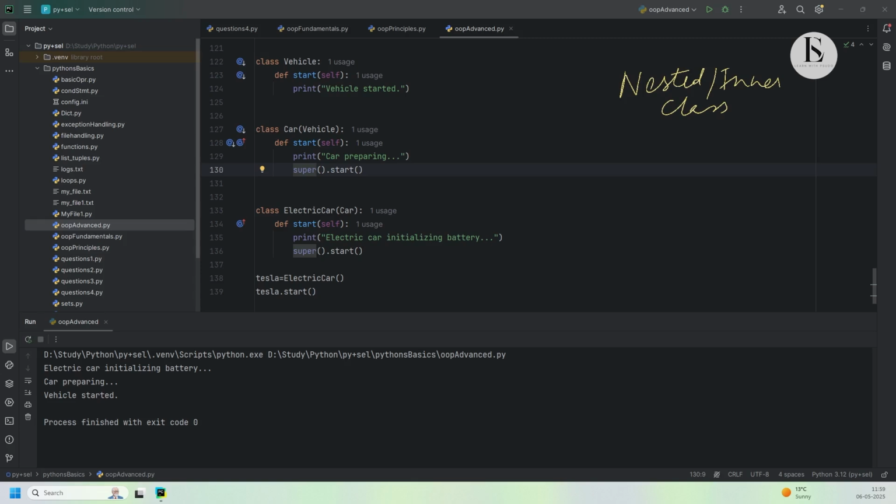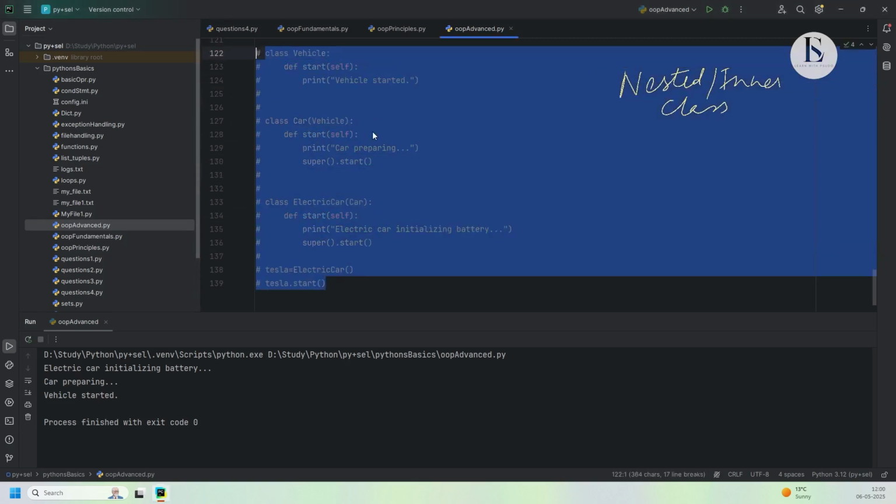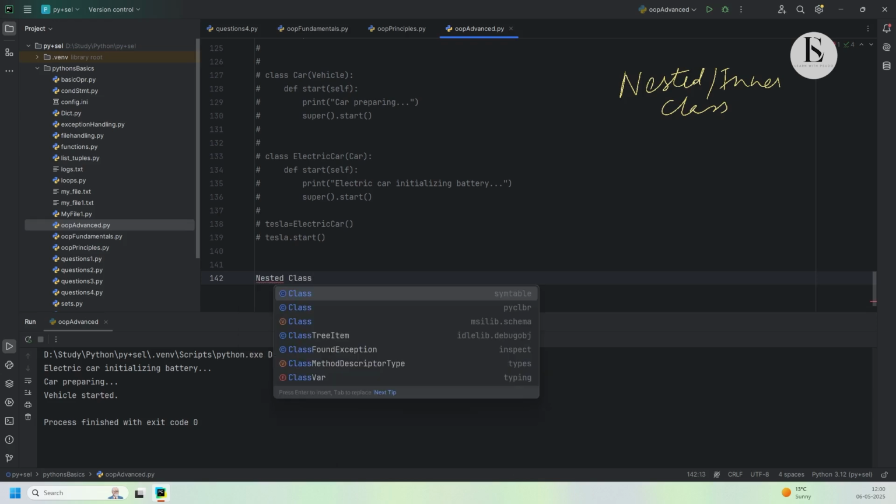So this is helpful for encapsulation. This is helpful for grouping functionalities together. This also helps to avoid namespace pollution. But this is not the same as inheritance. It's all about logical containment. So to talk more on this, let's take examples on how we can implement it, and then we'll discuss it on the go. We'll say nested class.